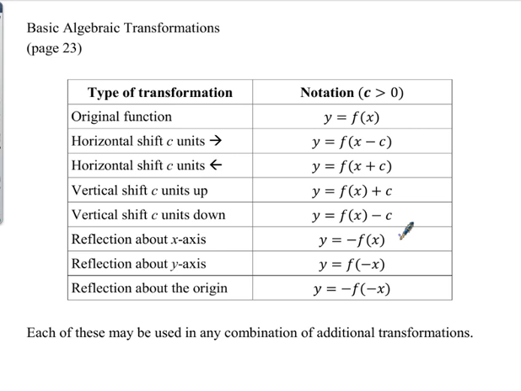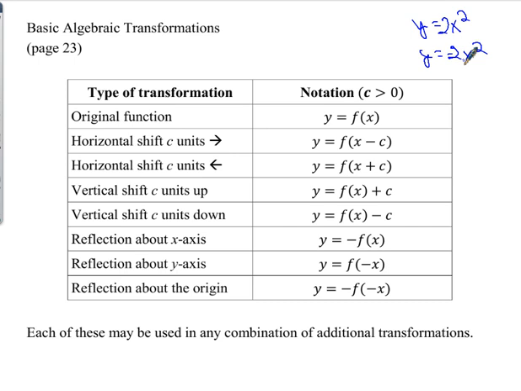And we kind of worked on that. Symmetry with respect to the x-axis and y-axis, same kind of idea. If you can reflect it about those, then that's what you do. For a parabola, if you had y equals x squared, if you wanted to reflect that over the x-axis, you would go y equals negative x squared. And if this is y equals 2x squared, then reflect it with the negative 2x squared.